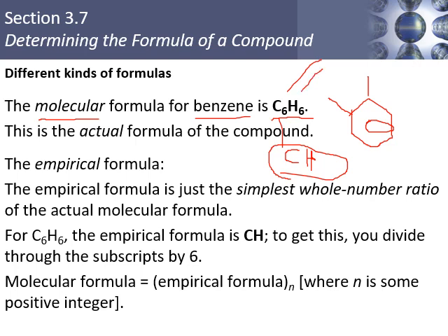So we'll have some problems where we're going to have to figure out what is the empirical formula. So for right now, just remember that the empirical formula is going to be the one that is reduced to the lowest number in terms of the subscripts. So we're going to have some problems where we'll first of all figure out what the empirical formula is. And then what we'll do after that is, in some cases, we'll have to figure out what the molecular formula is. Next slide.